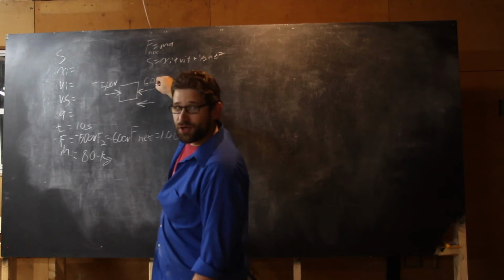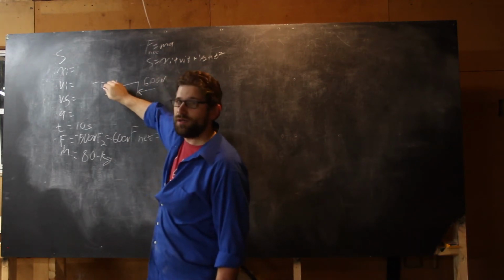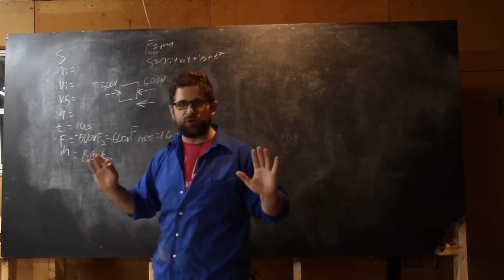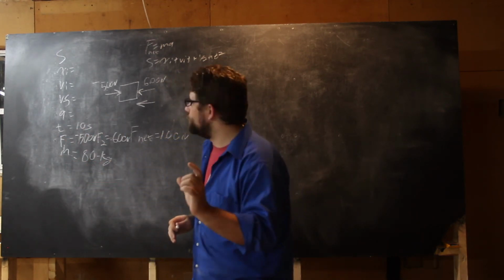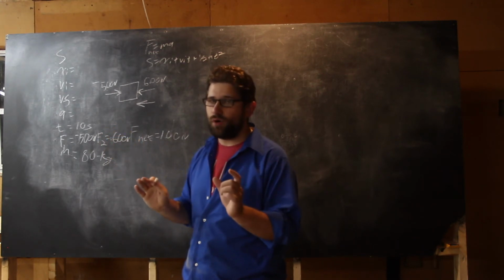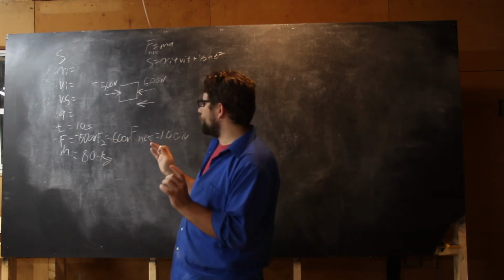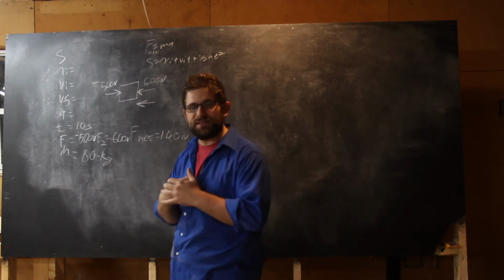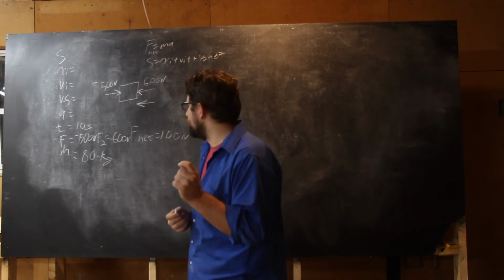Doesn't matter that this is 600, it doesn't matter that this is 500. They're going to oppose each other and cancel out a total of 500 newtons, leaving me with 100 newtons left over to determine my acceleration. Okay? It's very important. We are adding these forces together. One is negative, they are opposing forces, so they are canceling each other out for the most part.